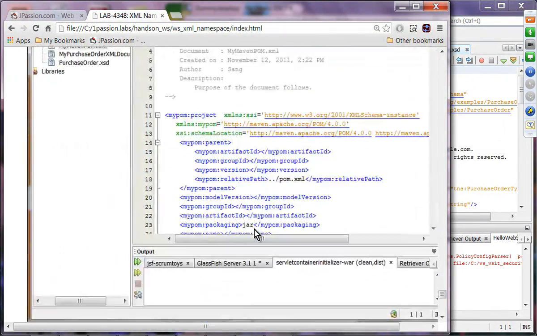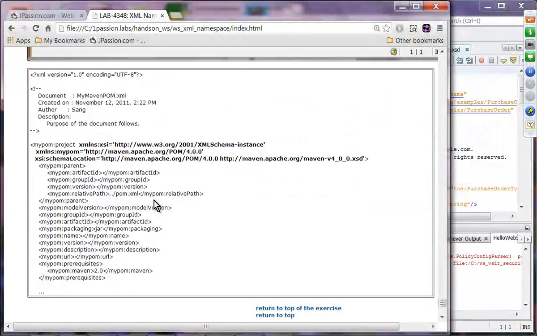Here we are going to create again the XML document instance, where you have to specify, in this case, the schema location of this Maven schema XML file. So here you are using this as the namespace that all the elements belong to.